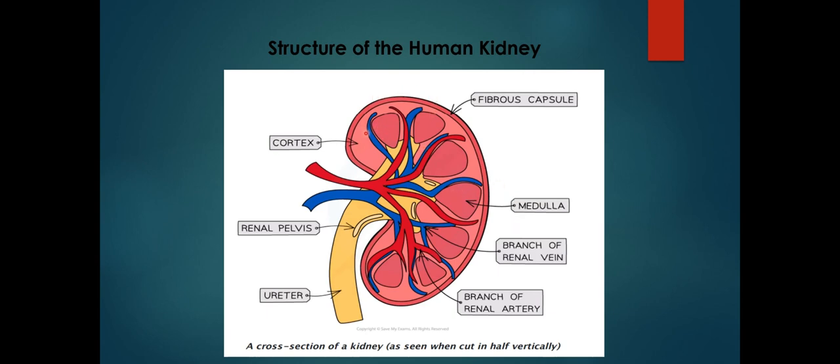This is the capsule. Remember that this outer membrane-like structure you guys can see here is the capsule. It's like the covering of a kidney. And this is the pelvis here, the renal pelvis. You guys can see this small membranous structure. And this whole tube is the ureter. So yeah.